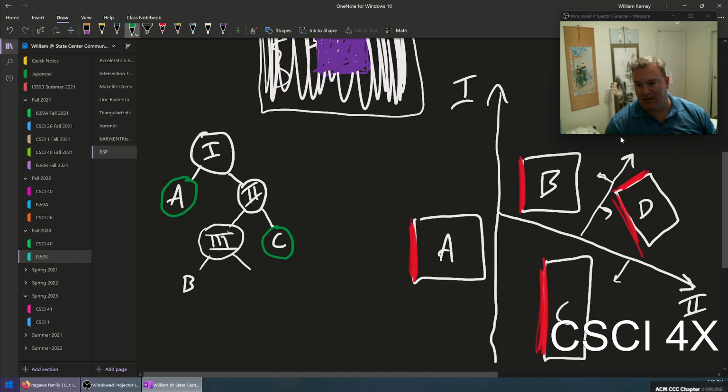Okay. And then from this is splitting plane 3 here. So the ink back to white on that. This is splitting plane number 3. To the left of it is B, to the right of it is D. And there is our finished binary space partition. Yep. So these are the dividing planes.